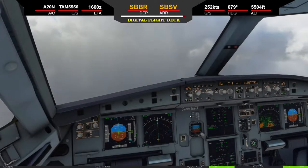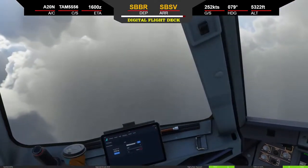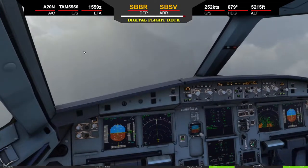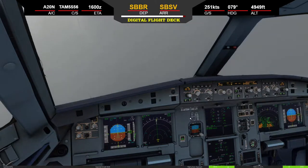So I'm going to go into terrain mode on my side. I can see the weather radar over on the FO side. Roger will let me know if there's anything major coming up. It looks like we're going to blow through the heavier precipitation, and then when we come out the other side, it should be pretty decent. It's 5,000 feet. Speed's back to 240.